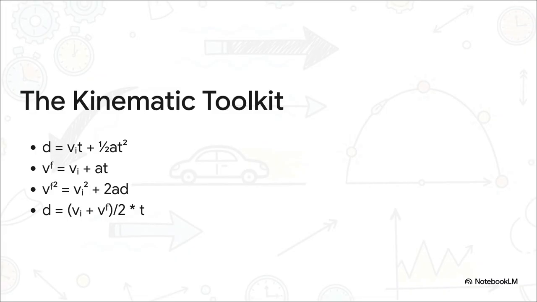And this is our toolkit. Now I know, it might look like a bunch of intimidating math, but these 4 equations are the absolute heart of kinematics. They connect just 4 key ideas. You've got displacement, which is just a fancy word for how an object's position has changed, velocity, which is its speed and direction, acceleration, which is how fast that velocity is changing, and of course, time. With just these 4 tools, we can solve an incredible range of problems.